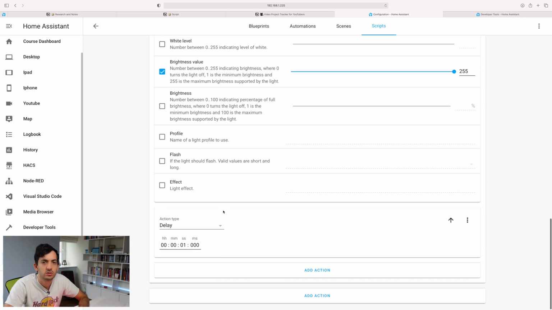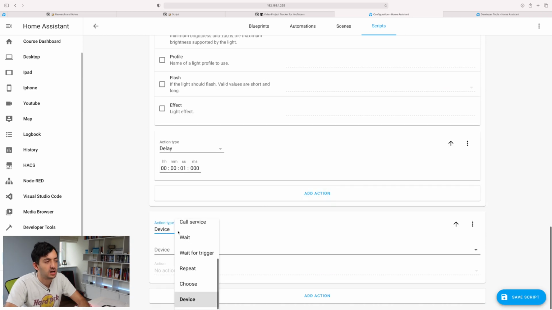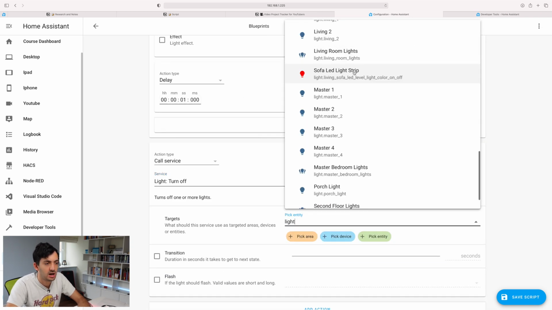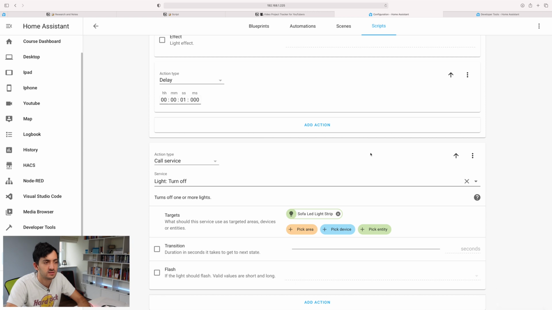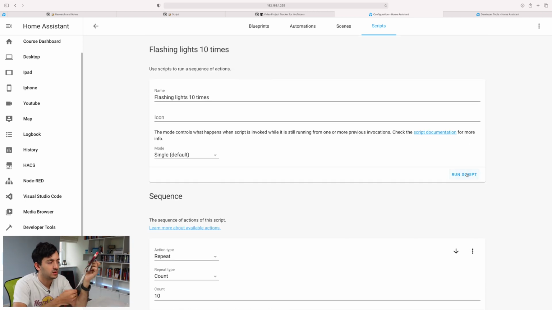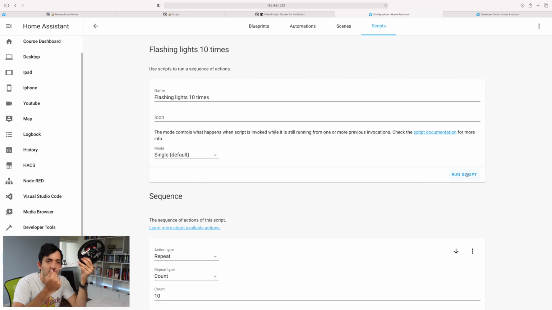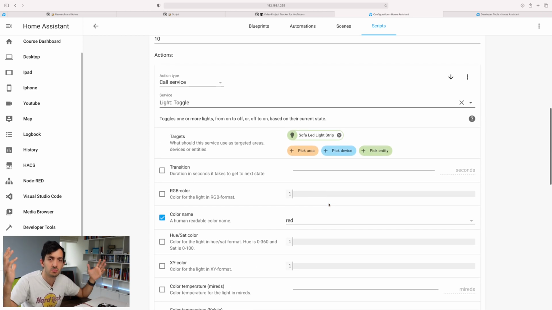Now what we can do also is that if, let's say once this actually finished flashing, we want these lights to be off. So we want it always to end off. What we would do is add action right here at the bottom, not this one, in the loop, and at the end we can just say call service light.turn_off, and what we'll do is add the sofa LED light strip and save. So if we can run the script again, it will start flashing. Turning on is one loop and turning off is another, so it actually physically turns on only 5 times, and at the end it finishes off. You could change this to anything you want, finish it on, finish it blue, whatever you like.